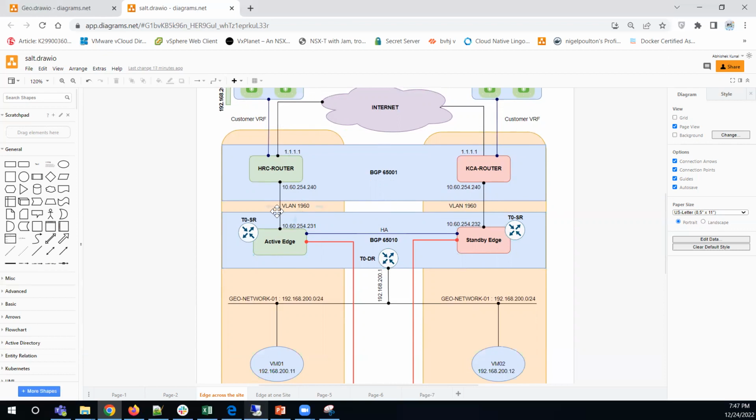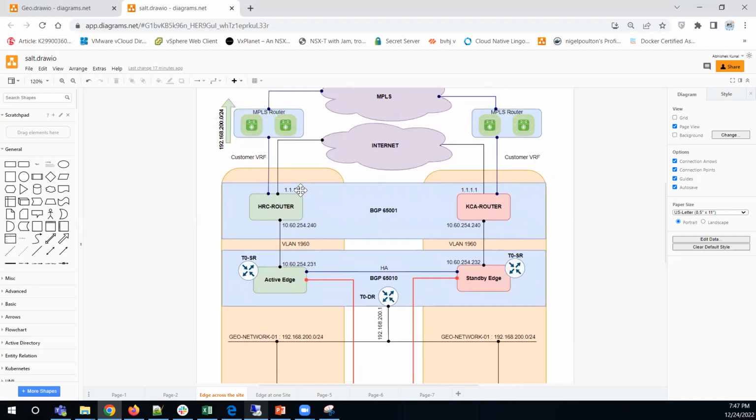One thing that you will notice when we go to the lab is that the active edge is going to advertise the network with a higher preference, because this is the active one. But when it is the standby router advertising anything to the northbound router, it is going to be a less preferred path. So this is something we will see, how NSX is going to define the preferences. That is purely on the logic of BGP itself.